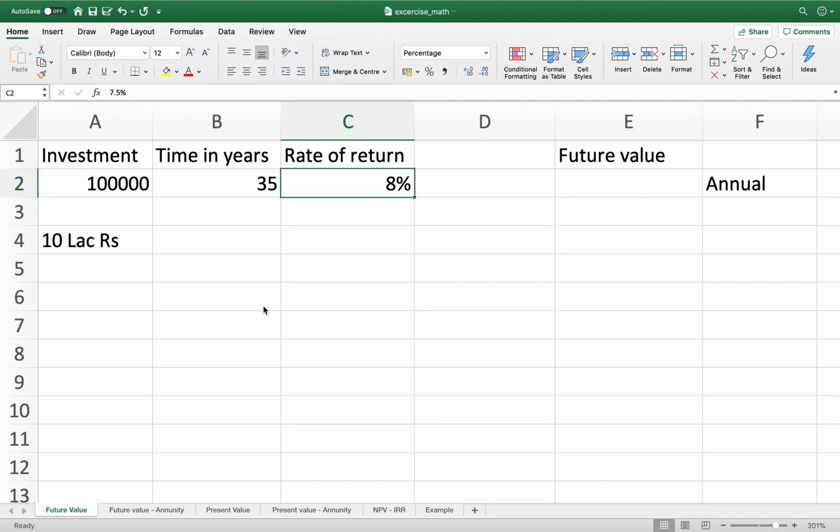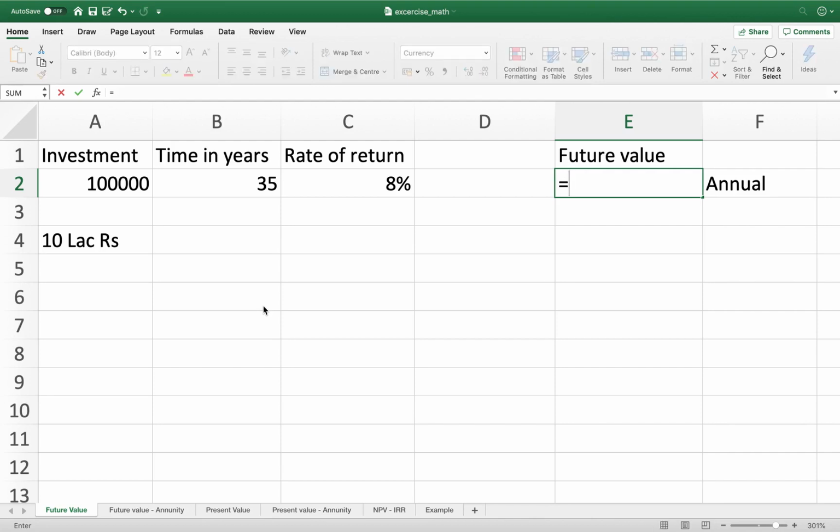Well, this is a pure compound interest formula which you would have read in your childhood also, but in this case what we are going to do is run the compound interest formula on an Excel sheet and try to understand. This is also called the very basic future value formula. So what you need to do is FV, this is the function which you have to use. So you have taken future value.